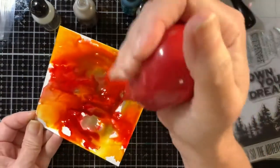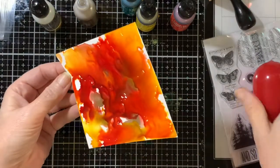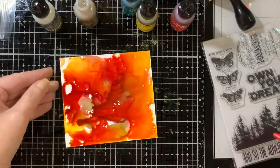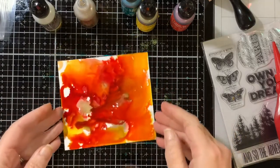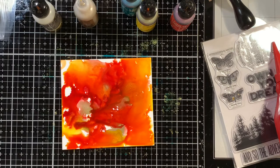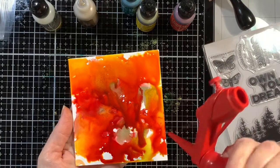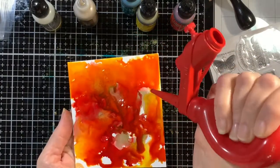I will say if you're going to use the ink and you want to do this sort of technique, I would use the Yupo or this Bria Reese paper because it really does give you a whole different look than the alcohol cardstock did. Which, you know, that's one thing I like about Tim Holtz. He went over that recently in a video that he did for one of his products, different substrates and how the products react on those different substrates. And I don't think we think about that enough when we are using a medium, how differently it's going to react, the results that we're going to get depending on the medium.